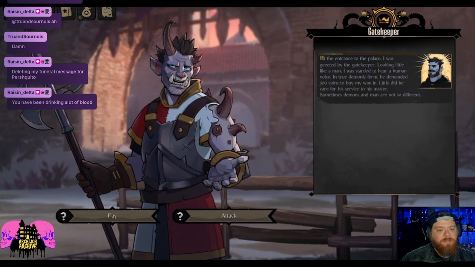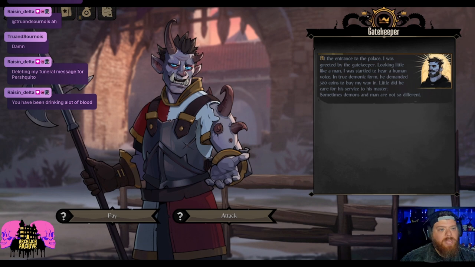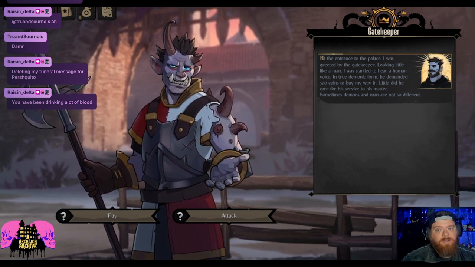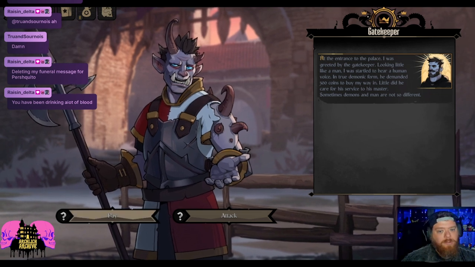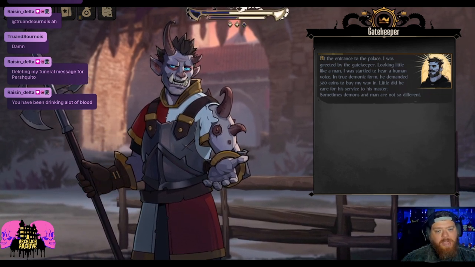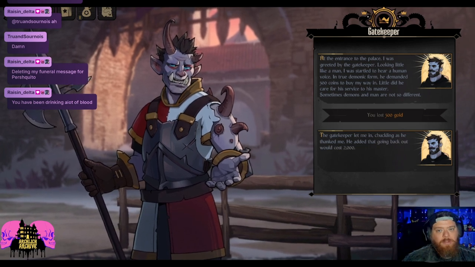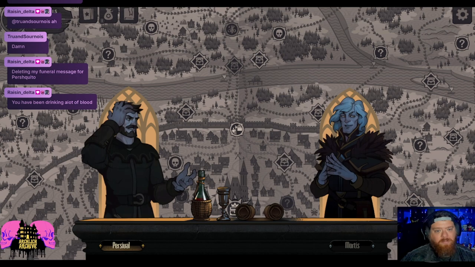At the entrance of the palace, I was greeted by the gatekeeper, looking a little like a man. I started to hear a human voice, a true demonic form. He demanded 500 coins. Oh, I didn't mean to pay. I wanted to fight him so we could wrap this run up.